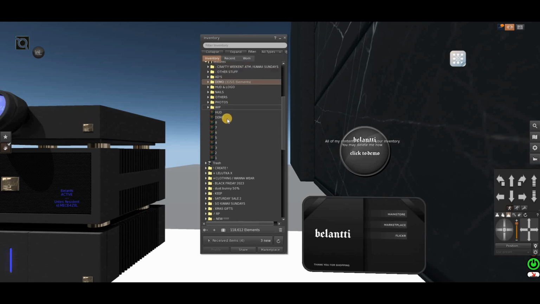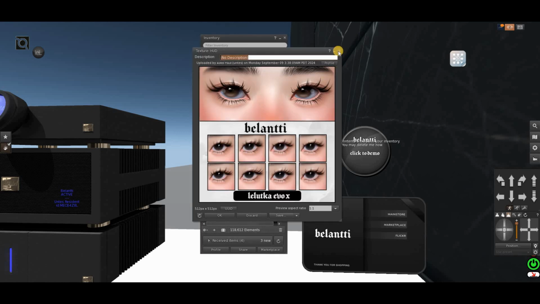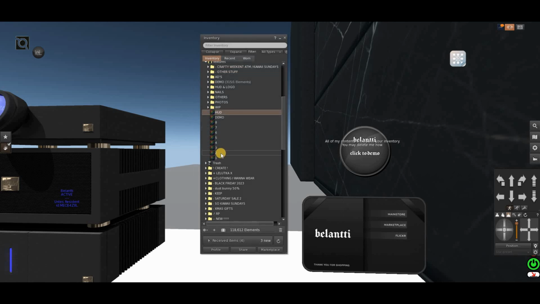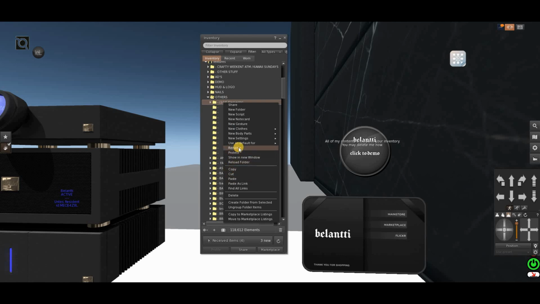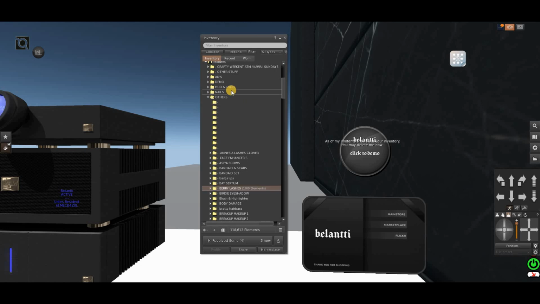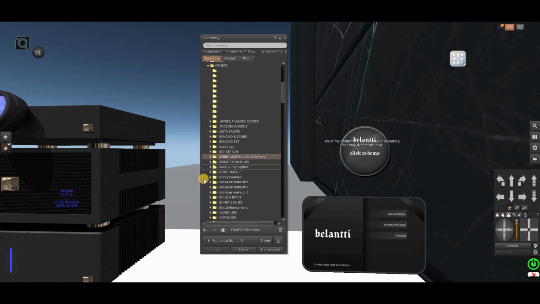Like I have everything categorized, and now the HUD from the HUD itself and everything, I'm going to hold Shift, select everything, and I have a folder called others. Here are all my textures, so if I need them for something, they're always accessible. I'm going to rename it Berry Lashes. If I ever need this texture again for whatever reason, everything is available, everything is here.